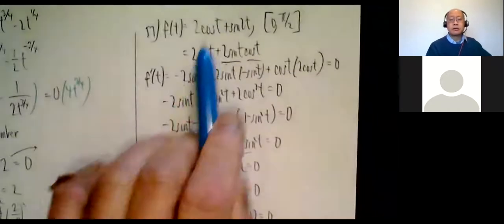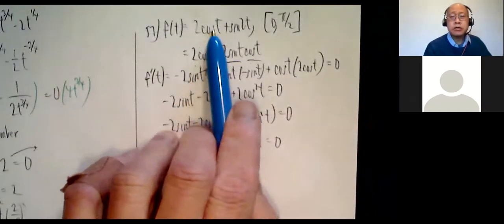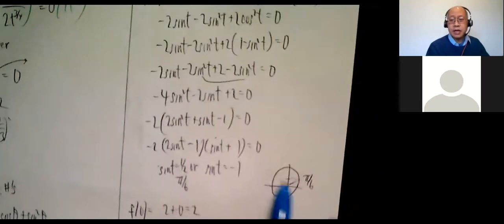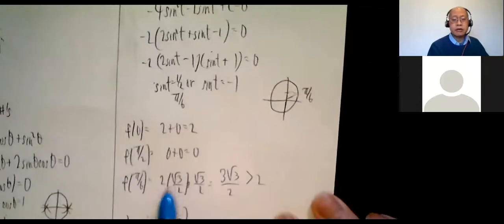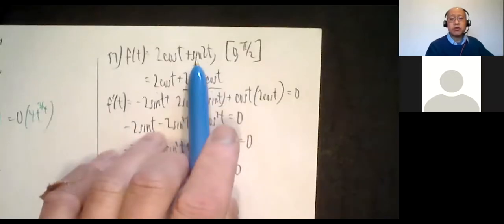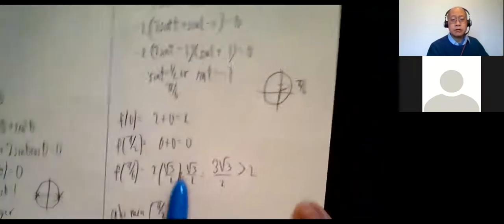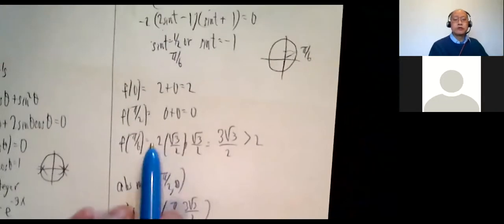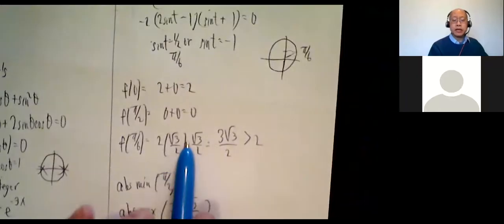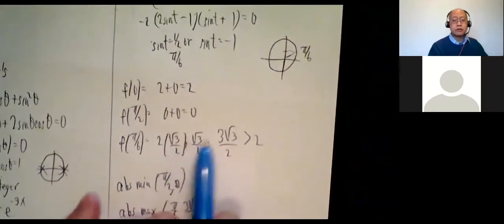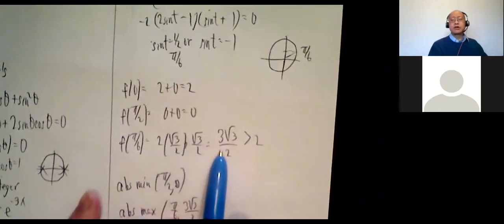A little bit harder. Cosine of pi over 6, x coordinate, that's radical 3 over 2. 2 times radical 3 over 2, plus sine of twice the angle. 2 times pi over 6 is pi over 3. Sine of pi over 3 is also radical 3 over 2. So I have 2 radical 3 plus radical 3 over 2. That's 3 radical 3 over 2. You can check it on the calculator.